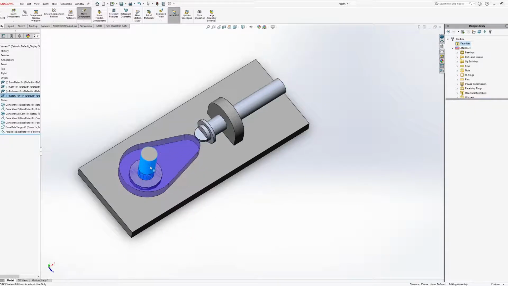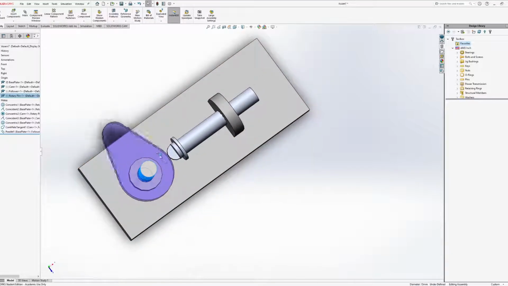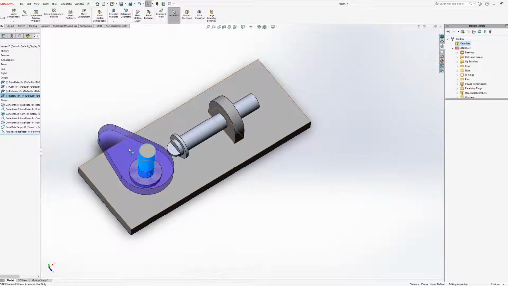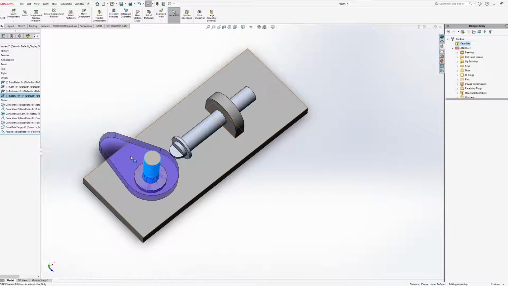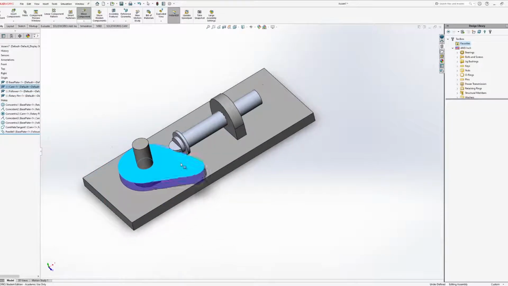It's pretty neat. Sometimes, obviously, if you go too fast, the graphics can't really keep up with it, so try to be gentle with it. Also, in retrospect, I chose a really stupid material for this cam follower. I wanted it to just be distinct, but it kind of clicks right through it, which is really dumb. And this cam is also free to move, so if you want to just grab the cam or click on the cam surface and move it, that works as well.